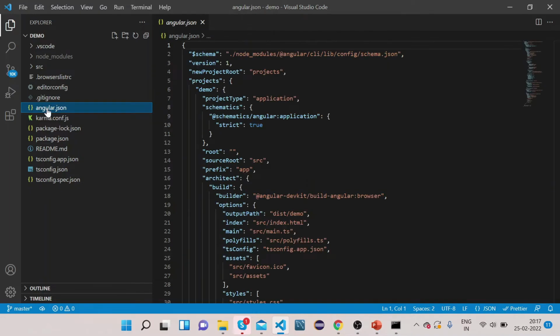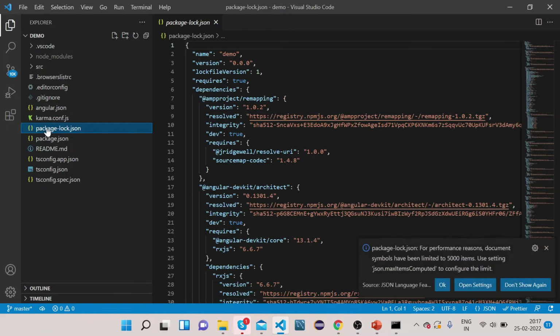The next file is angular.json. It is the CLI configuration defaults for all projects in the workspace, including configuration options for build, serve and test tools that the CLI uses, such as Karma and Protractor. The next file is package-lock.json.